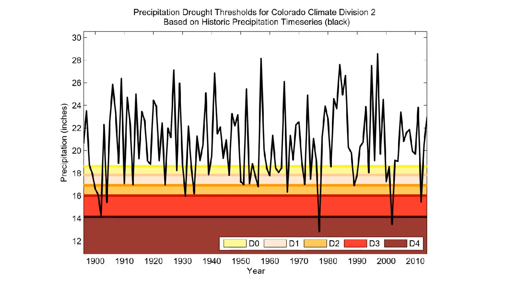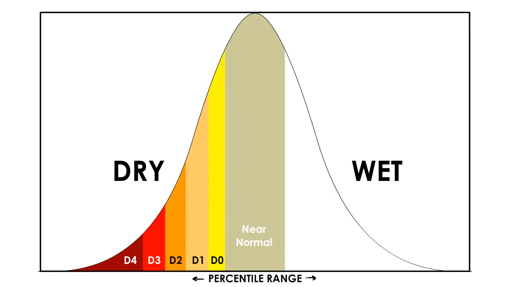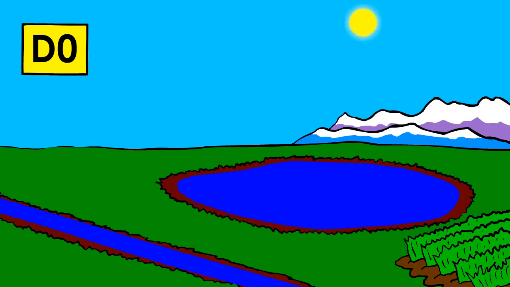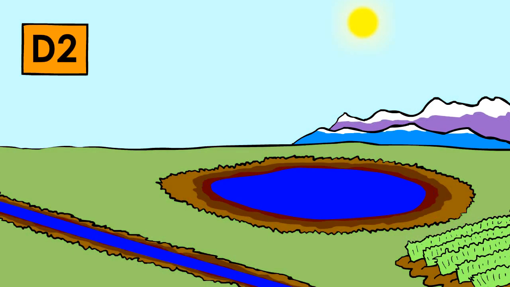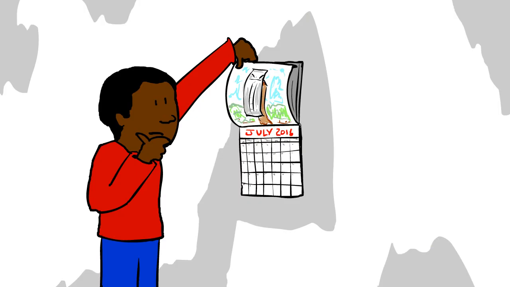Let's look at this example of 120 years of annual precipitation values from western Colorado. As you can see, D4 conditions only occurred 2 to 3 times over this 120-year period, but 2 of them happened within about 25 years of each other. If droughts were to become more frequent and more severe, those observations would be added to the climate record, which would then change what we may expect. The severity of drought can increase over time as factors contributing to drought compound. That's why these statistics are valuable. They let us know what to expect, or can at least show us how often these events may occur.